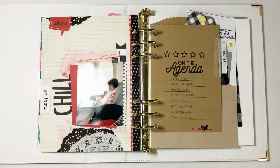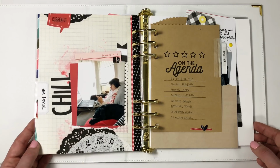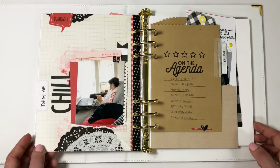And I did say in the podcast that I would try this for a month, and I am definitely going to do it through January. And if I get to the point where I am not loving it, then I can always go back. I really can. Just like December, I can always point whoever's reading the big 12 by 12 album to the smaller album. But I do think that this is making me feel extra creative.